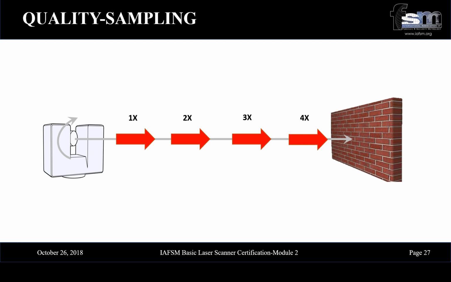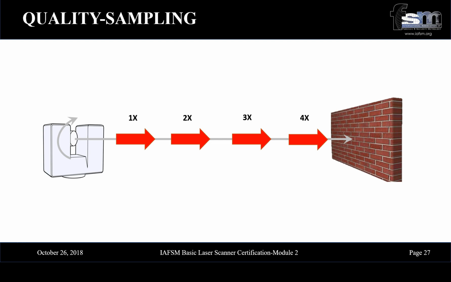Now, one of the benefits of using a total station is that it will tell you if you get an error or if there's a problem with the error right there on the spot. Of course, with the laser scanner, because it's spinning and it's autonomous, it doesn't give you that benefit or that kind of feedback. It may just collect noise. So if somebody just walks in front of the scanner or a car drives by, unfortunately, you've collected that data. It's something you have to clean up afterwards.